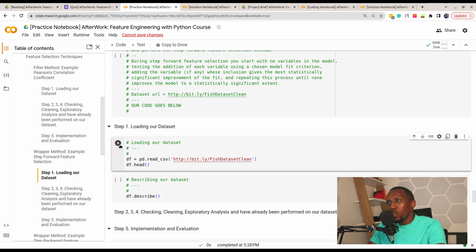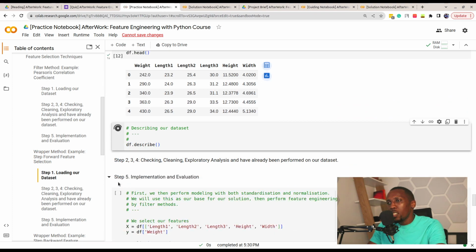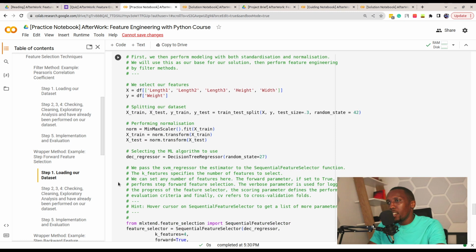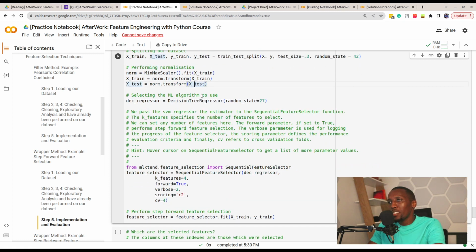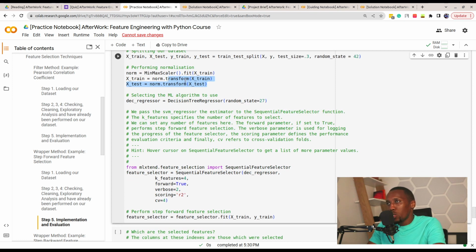So let's reload our data set again, and then let's do that again. Now we will select all the features that we have, split our data set, and still continue performing normalization. Then we are going to define the algorithm that we are going to use. This is for demonstration purposes. So assuming that we have performed normalization again, we saw that it actually led to better performance for the decision tree regressor, or the decision tree model. Then we might decide to continue applying another feature engineering technique.